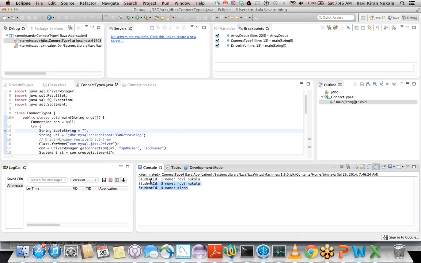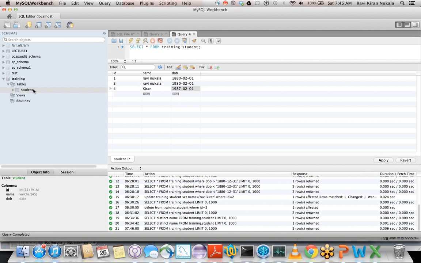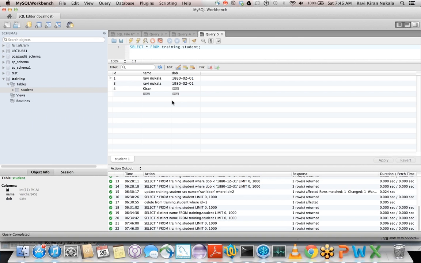See, all 3 records. It's going to display all those.